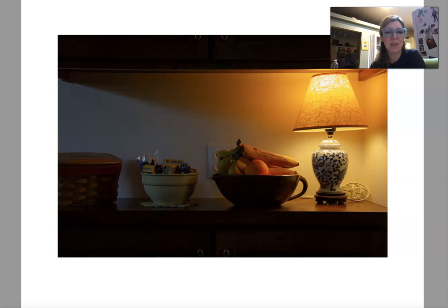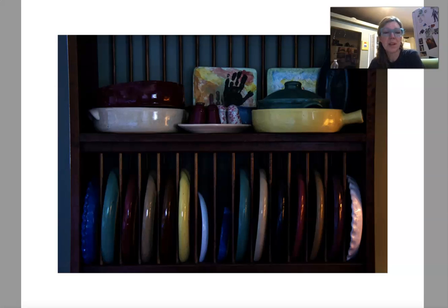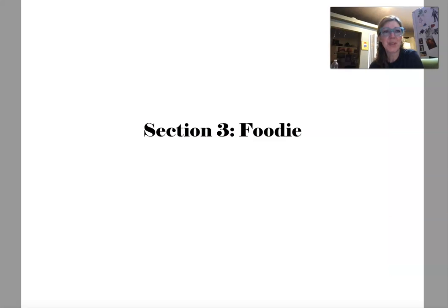And then this one, I talked about cropping this, but I tend to really like the flow of it and the diagonal, and how it goes from cool to warm. So I agree with this edit. And then here, with the plates, it definitely appears like you brightened this up. It feels more colorful, and yeah, looks great. And here's your foodie.